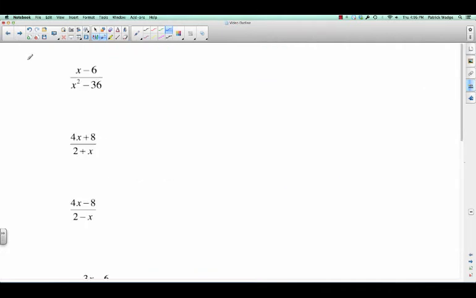Same sort of thing. We're going to follow those three steps: factor, NPVs, and cross out common factors. So we factor first of all. There's nothing we can do on the top, so I'll just rewrite it. On the bottom, we have a difference of squares. We did this exact one on the other page, so you should be okay with that. X times x is x squared. 6 times 6 is 36. Plus and minus, or minus and plus, doesn't make a difference. Don't cross out yet. You have to get your non-permissible values.